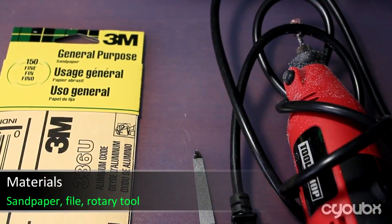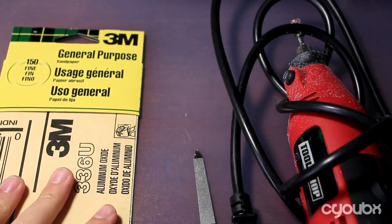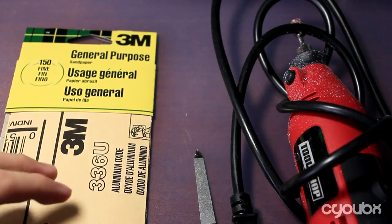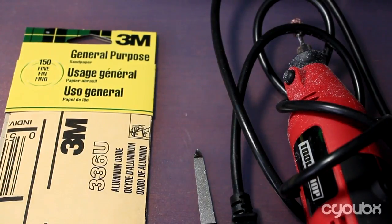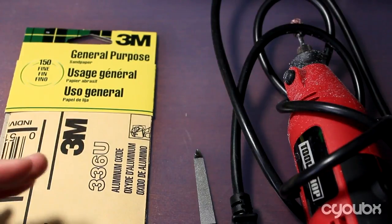So before we begin modding, you want to make sure you have the appropriate tools for the job. The mod for the ShengShou 4x4 version 4 is nice because you actually don't need that many materials. In fact, you can do the whole thing with just sandpaper. Here I have 150 grit sandpaper, and this is the only sandpaper I will be using. I won't have anything rougher or finer to polish the pieces because, for instance, the Konsta mod only deals with the internal pieces, and there's no point in making it pretty. It'll just smooth itself out over time as you break it in after the mod.